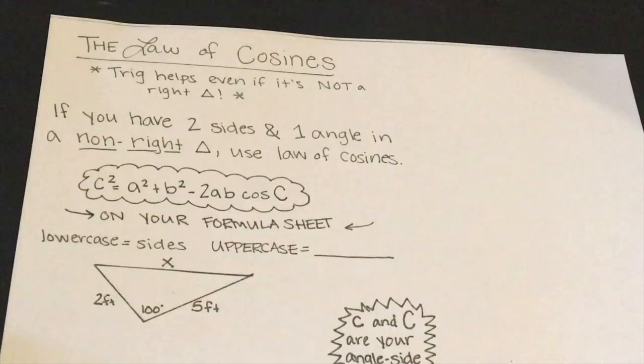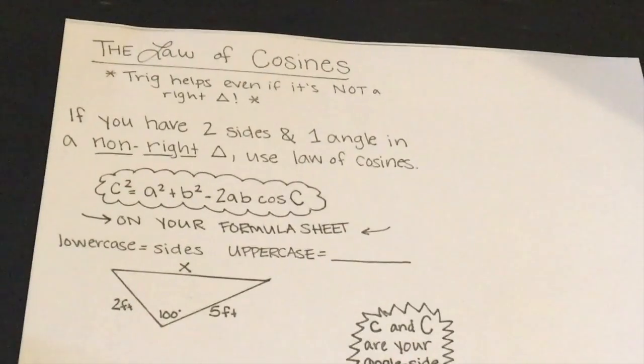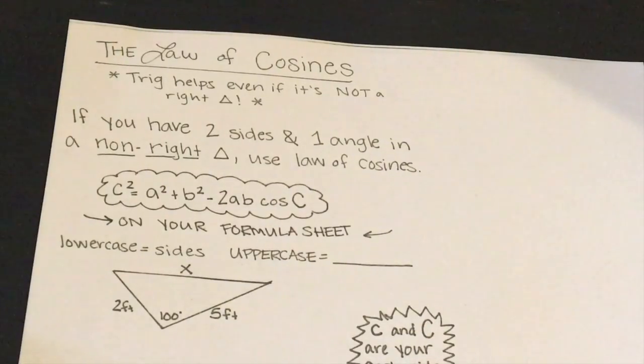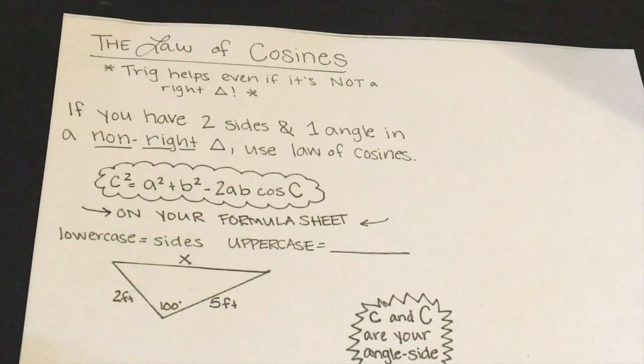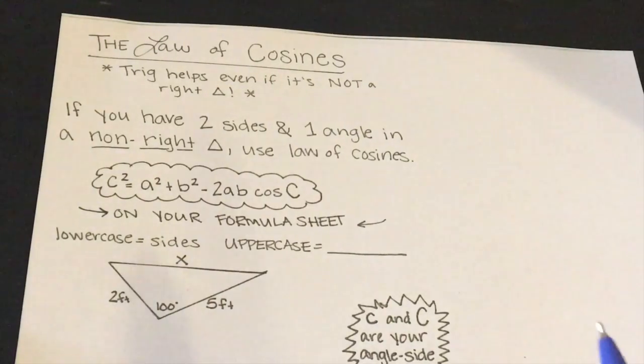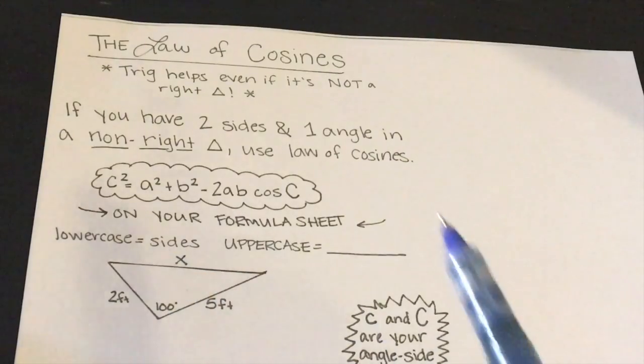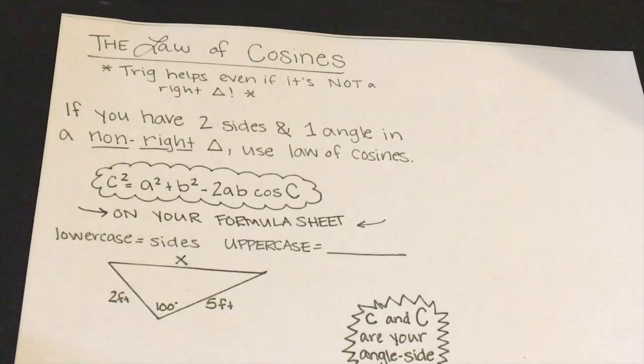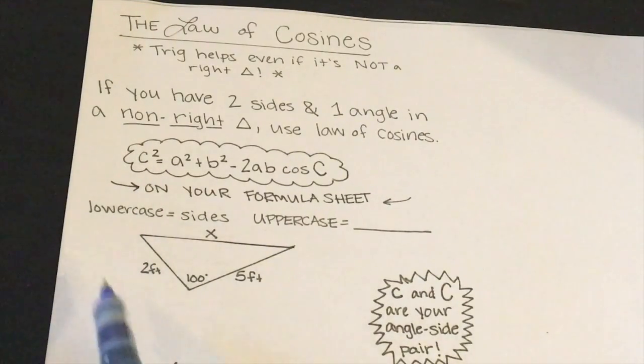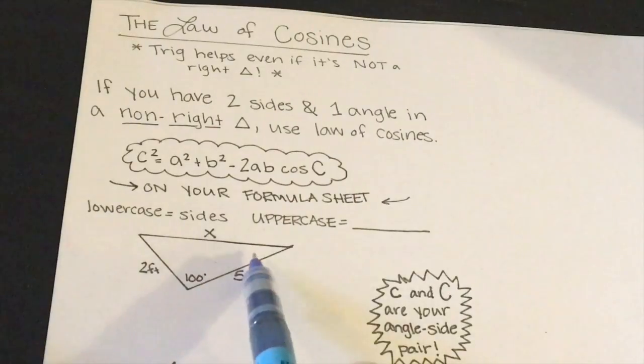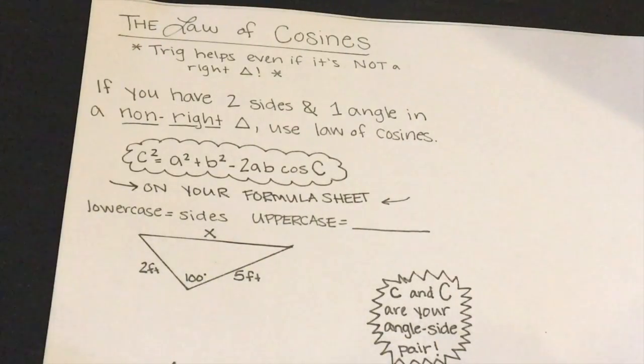The last concept that we will learn this whole semester is the law of cosines, reminding us that trig can help us even if you don't have a right triangle. When we saw the law of sines, which to be honest is easier to use, it was applicable when you had what I called 3 out of 4 pieces of information: a complete pair of an angle and a side opposite, and half of another pair. In this case, we have a lot less information. We've got 1 angle and 2 sides, but we don't have any opposite pairs that are given.